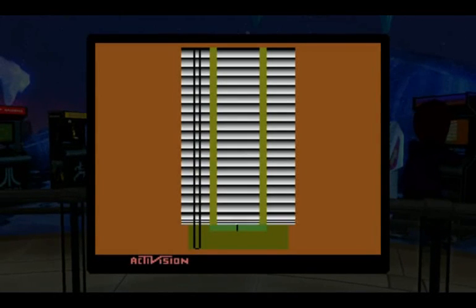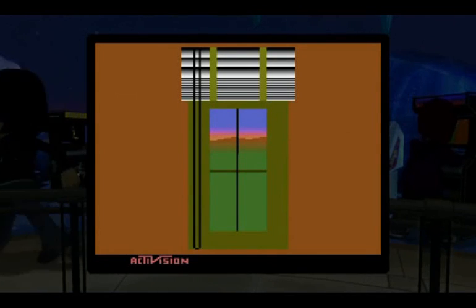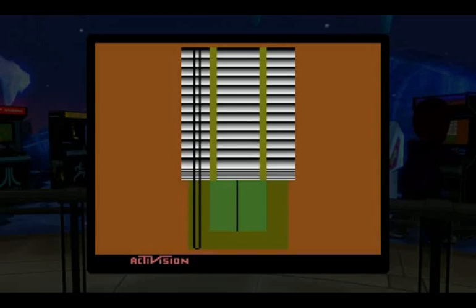What else can you do? I can lower the blinds. And I can raise the blinds. Is this the one? Can you lower them in this one? Yeah, I can push down and lower them. Do you want me to lower them all the way? Yeah, definitely. I mean, we're here. All right. Yeah, there you go.